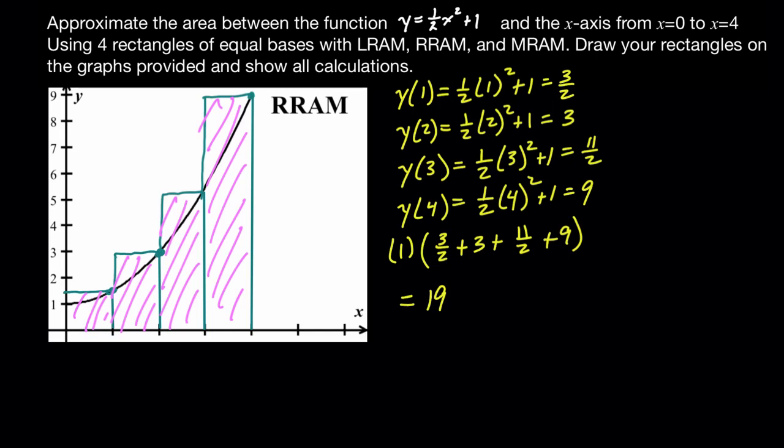And we can see, because we have this chunk, and this down here that were calculated into this value, and yet this is not actual area that's underneath the curve and the x-axis. And so because of that, this is going to be an over approximation of the actual area between the curve and the x-axis.